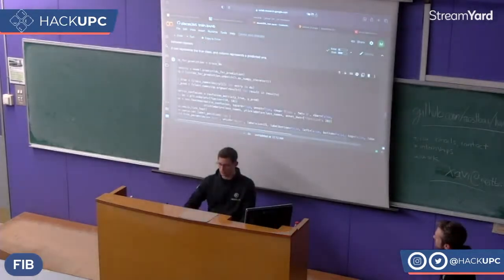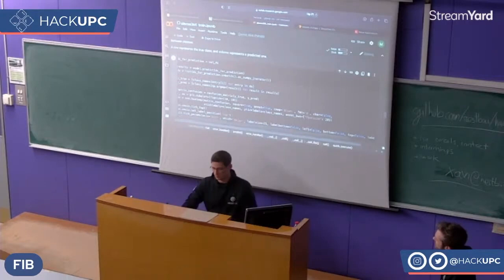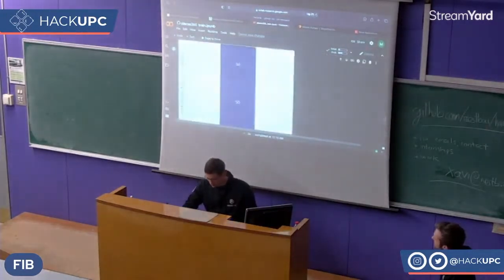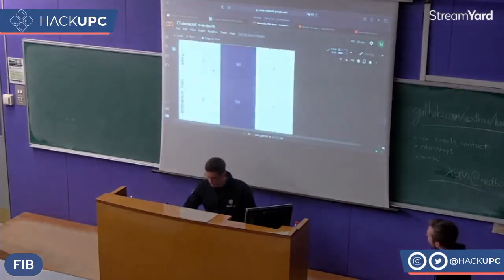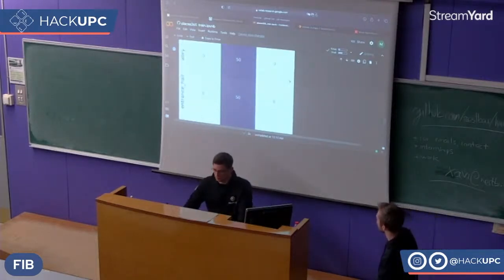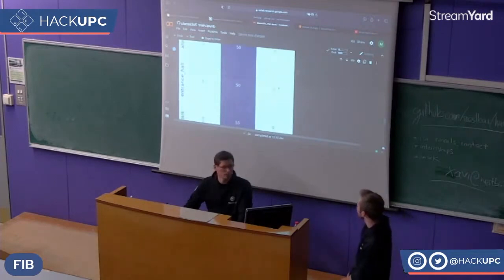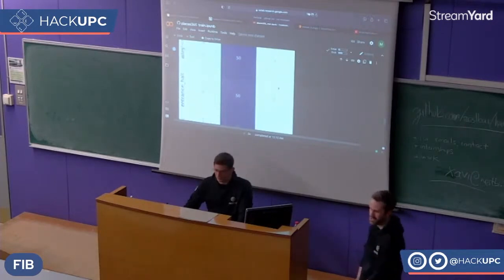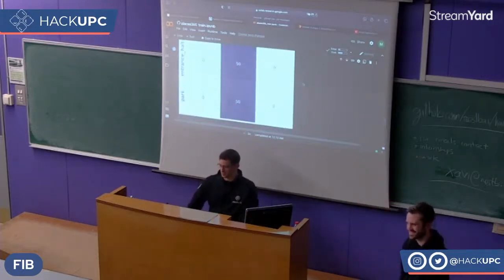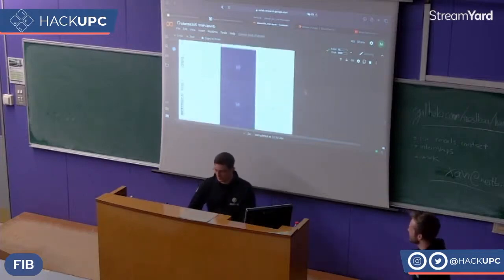But let's see how well it can classify images that it has never seen. Actually, yeah, it's pretty bad. It's even worse than I thought. So we can say that this model hasn't learned anything, basically. It's saying now that everything is an entrance hall. Yeah. So I think that Xavi wouldn't be satisfied with this model.